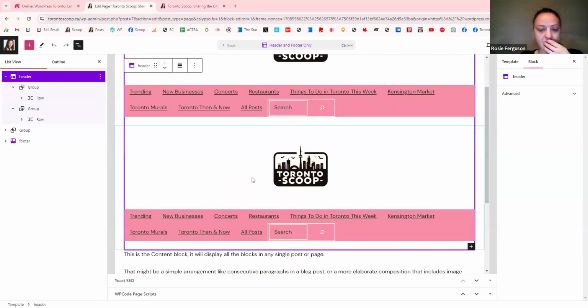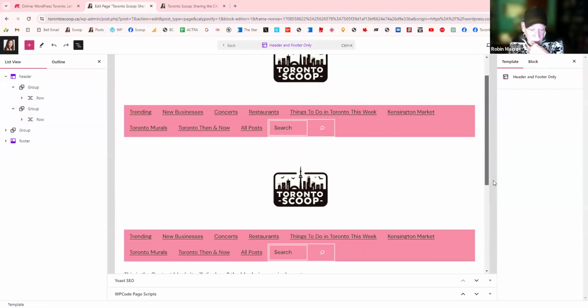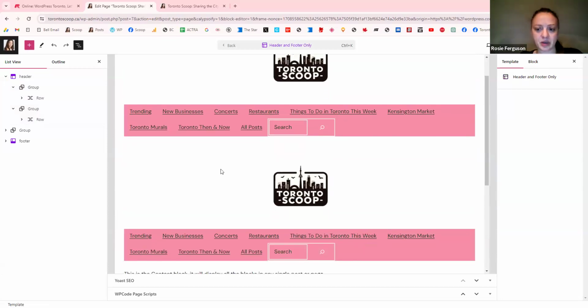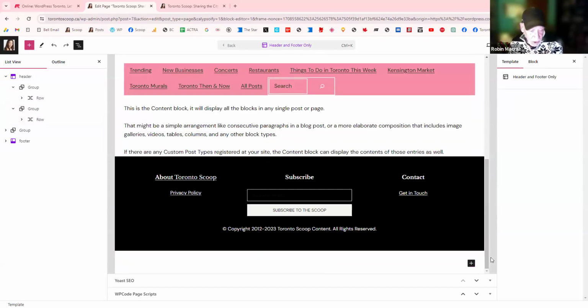No, I haven't. Or even better, maybe the safest thing is to go to the bottom, make your duplicate copy so that it appears above or below the current one. So this is the duplicate copy. No, go to the footer at the bottom.